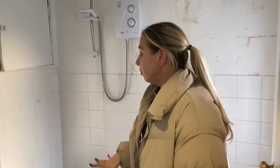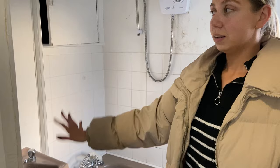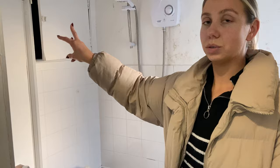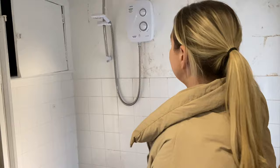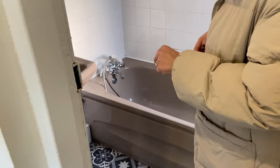Obviously we're not going to keep it like this — we'll probably get a stand-up shower, a toilet, and a sink up here as the main bathroom. Then down there we'll have a slightly smaller toilet with a small sink, so that'll just be a toilet room. The ceiling's been leaking so it's in a bit of a state, but once we get it properly fixed by a plumber, it'll be fine. It hasn't dripped much so it can't be that bad.